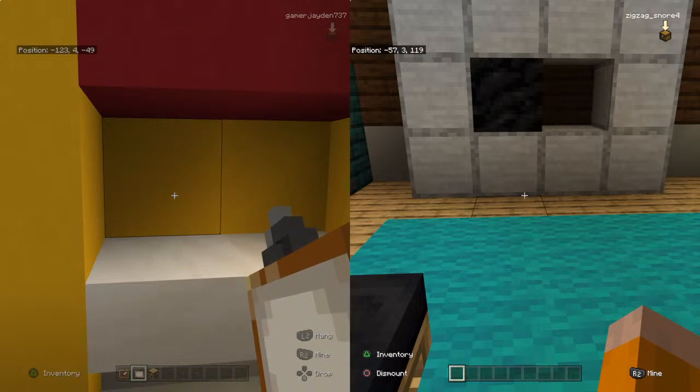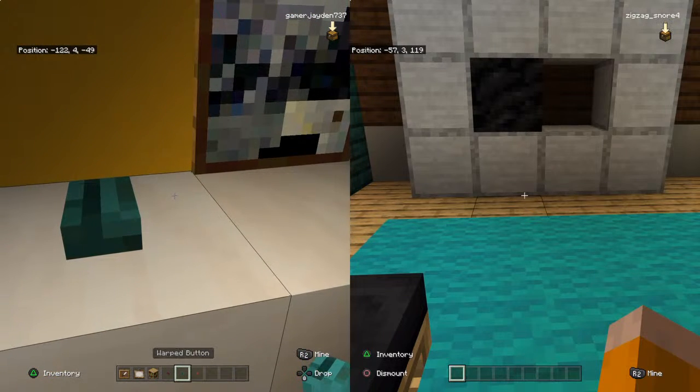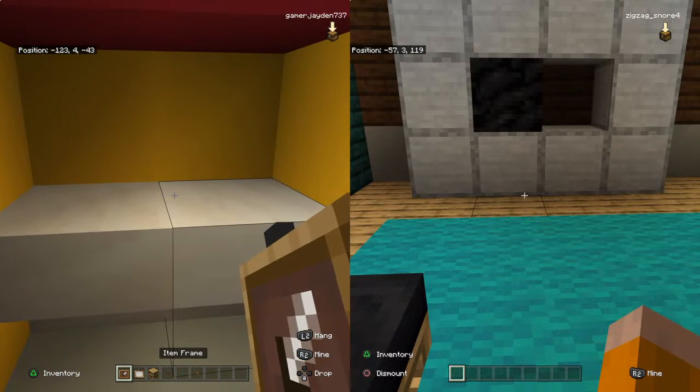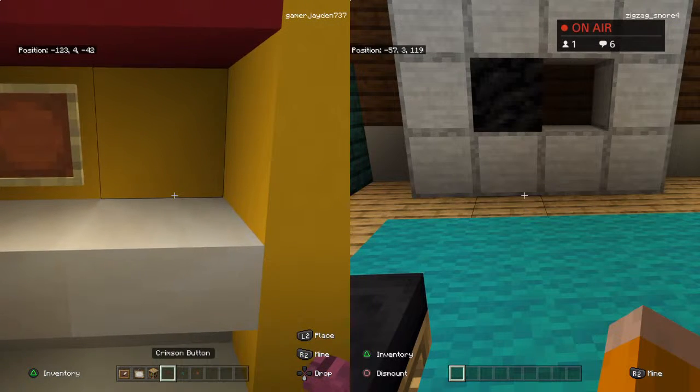You could have an item. Have I already done it? I think I've done every single variation of this now, but you could just have double bricks. There's all sorts of things that you can do.